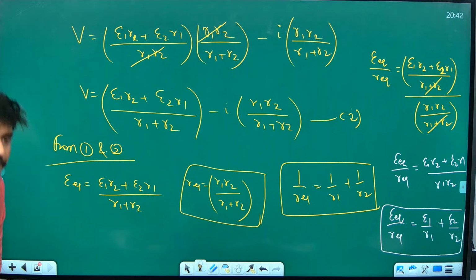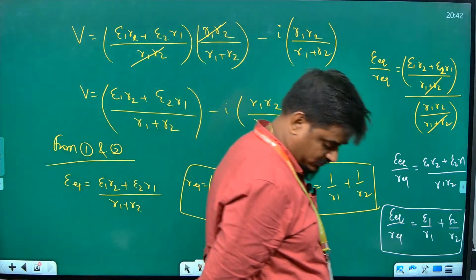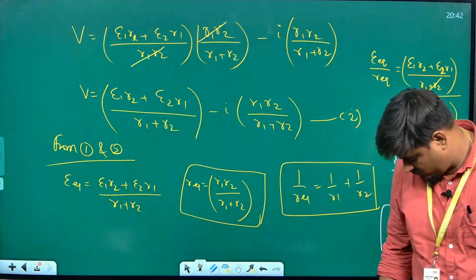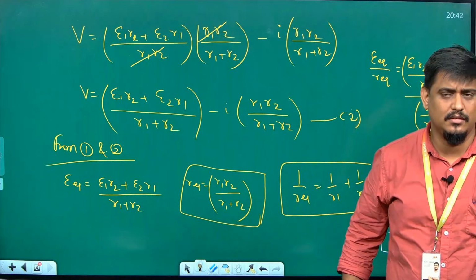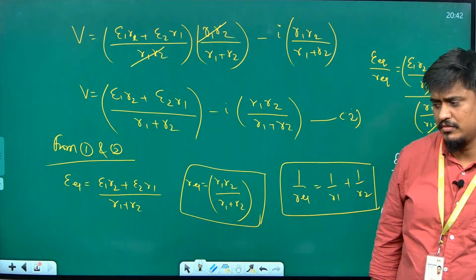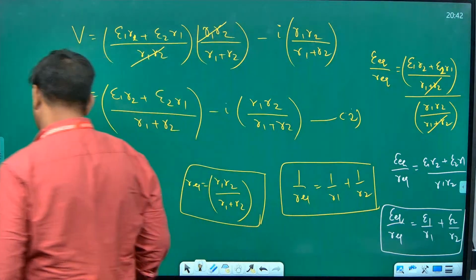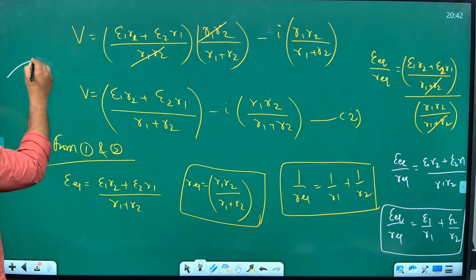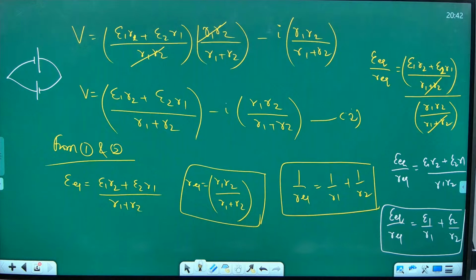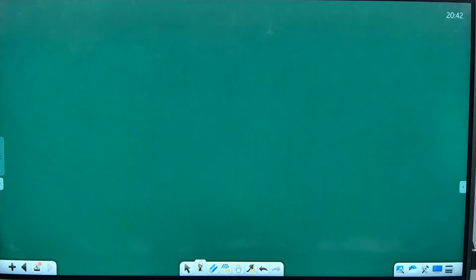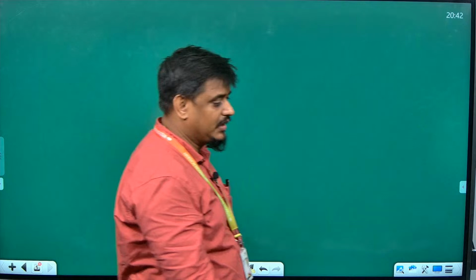Sir, if we reverse the cell, like the positive side negative and the negative side positive, the value will be the same only, right, sir? You are saying that if you connect like this, so what we did in the series? Yeah, it becomes series. Check what happened. Positive to negative, positive to negative, isn't it? The connection itself changed. Okay, once I saw the diagram, I can understand. So I can proceed further.